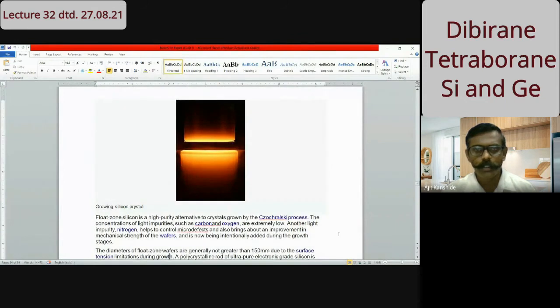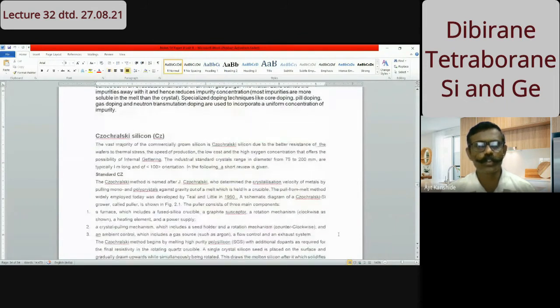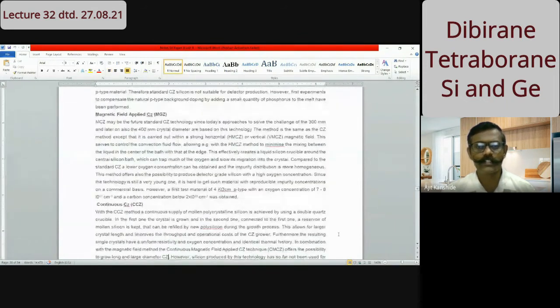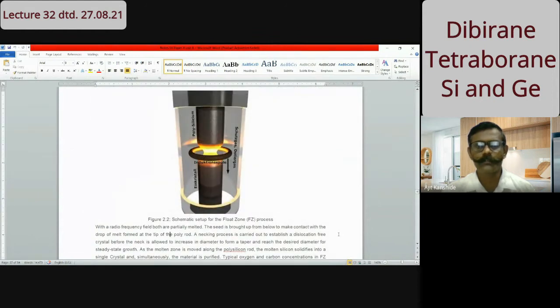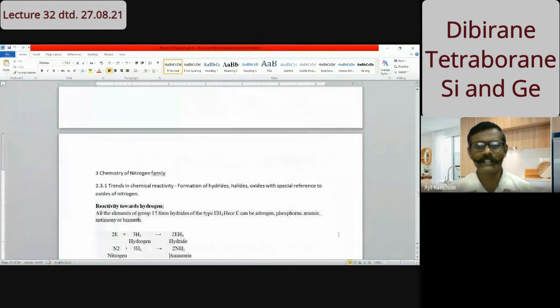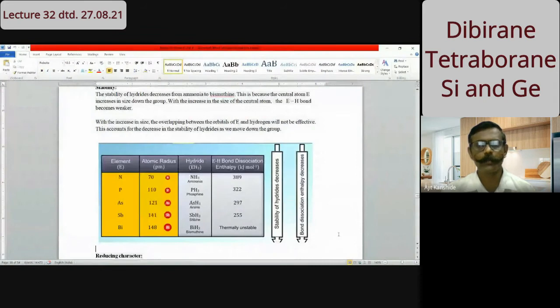Just wait. It's a single crystal growing. It is shown there. Here also zone refining is not shown. Just wait. Okay, it's a float zone process, but the basic idea I want to make clear is zone refining. Just wait. Okay, from this diagram it will be somewhat more clear. I don't know how far you will pay attention towards this diagram. Could you read this diagram?